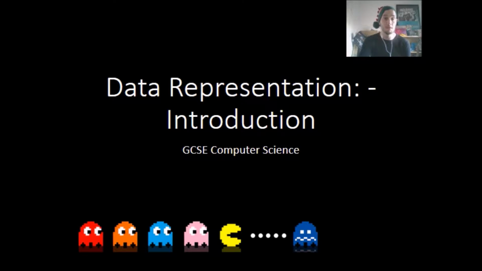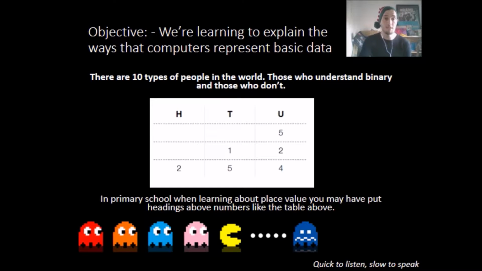So moving on. The objective that I want today is that I want students to actually understand that there are ways that computers represent data. Now, I'm going to show this slide to you because I want you to think back to primary school where you count in hundreds, tens, and units. And I want you to think about the place value of that.